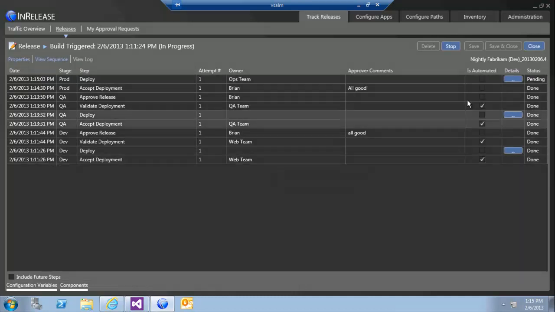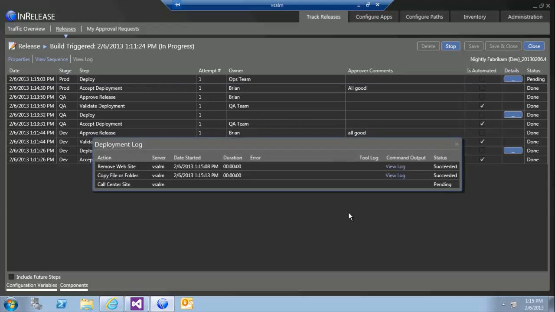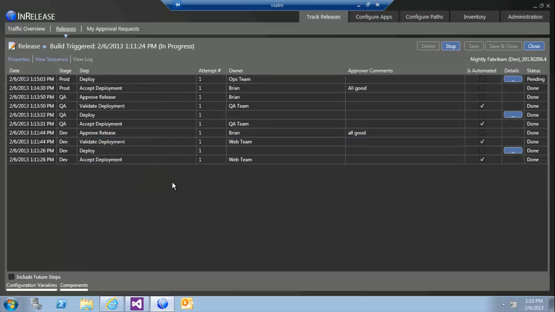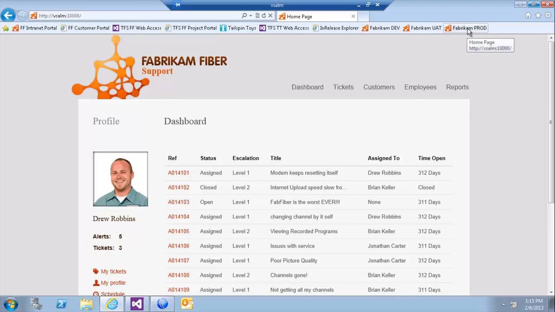And basically my deployment again is happening. I can track it here if I want. Once it's completed, the actual release transaction will be completed, giving me the history of everything we've installed, all the logs and all the approvals. Once it's in place, then I can actually go look again onto the environment, look at production. The create new button was added.